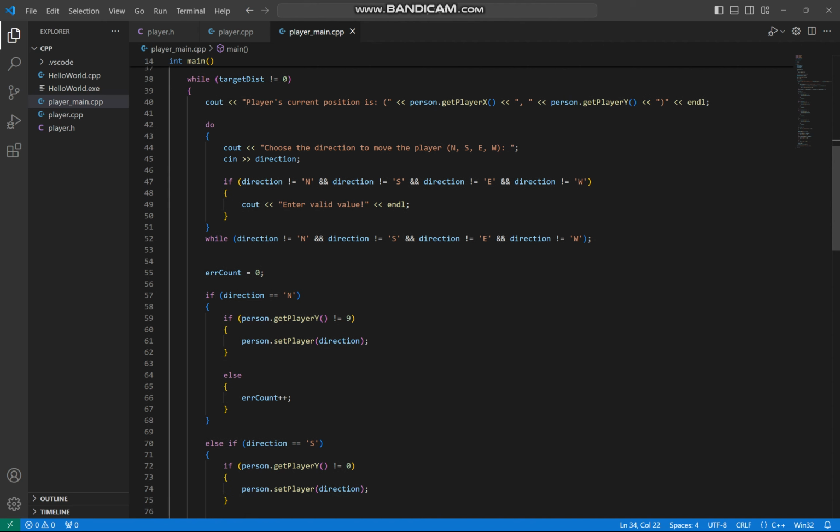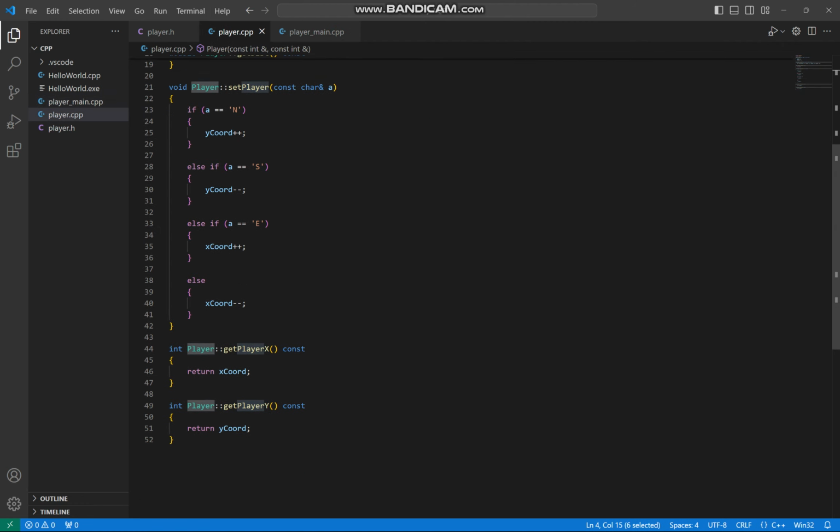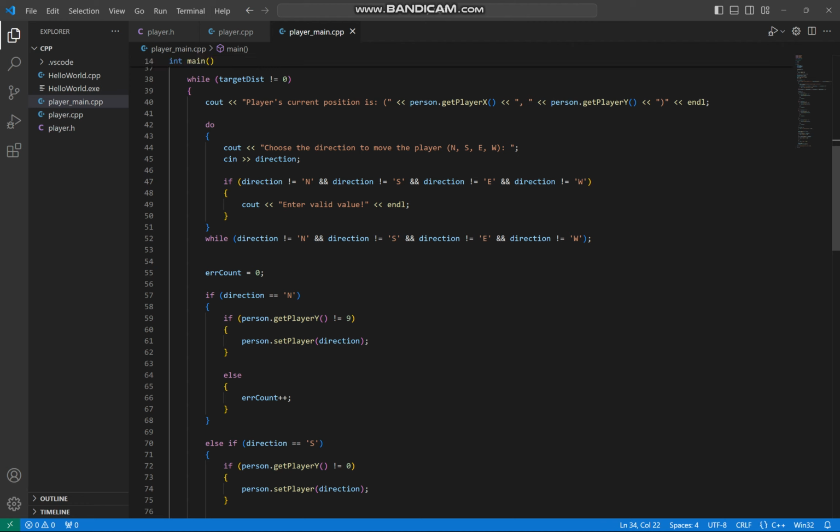It says the player's current position is getPlayerX, comma, getPlayerY, and these are also getters of the player. It just gets the player's x coordinate and y coordinate. And it also says choose the direction to move the player: north, south, east, and west, and gives the input value to the direction variable.